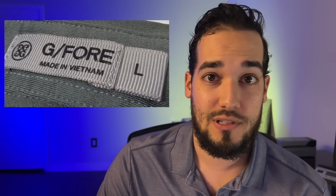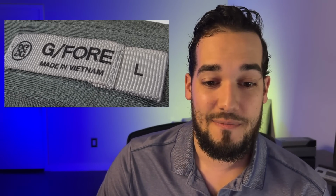Love to see them. G4 was a new one for me. I was looking over some golf shirts, and I was surprised to see this one. I've yet to pick it up in the thrift store, but I needed to throw it in here because it seems pretty rare. It's got somewhat of a basic tag. This one, a geometric polo shirt, went for $119. Someone sent an offer, but still, that's an extremely good sale for a polo shirt. A lot of the golf brands do have golf-incorporated slogans for their brand, like G4, and you're going to see one later in this video, and even Pins and Aces, right?